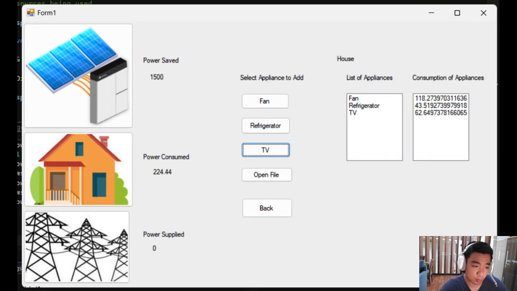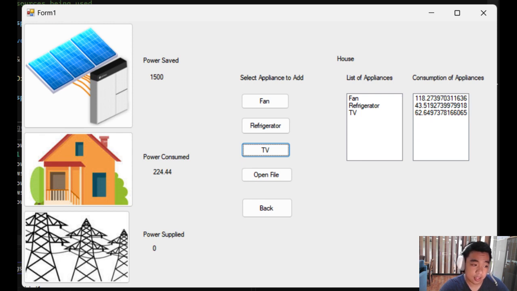However, the most overwhelming change is the power consumed. The preset fan, refrigerator, and TVs have still been there from before, which still add to the list of appliances with their own set power consumption.